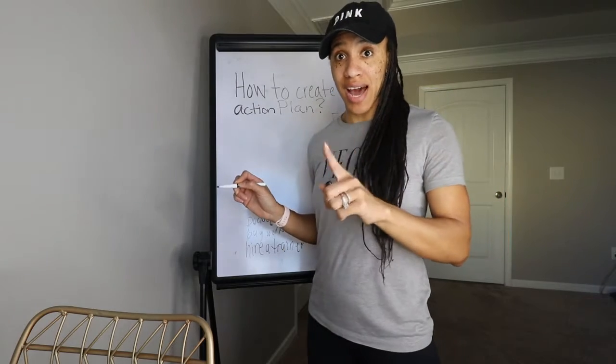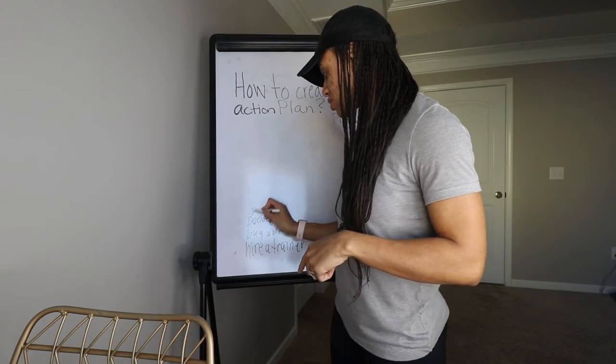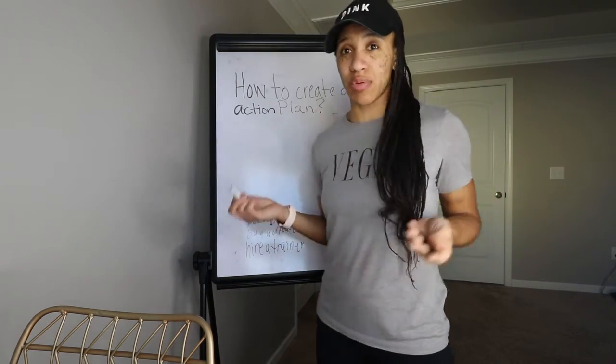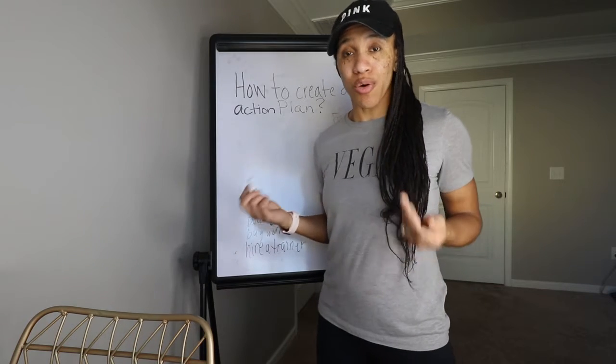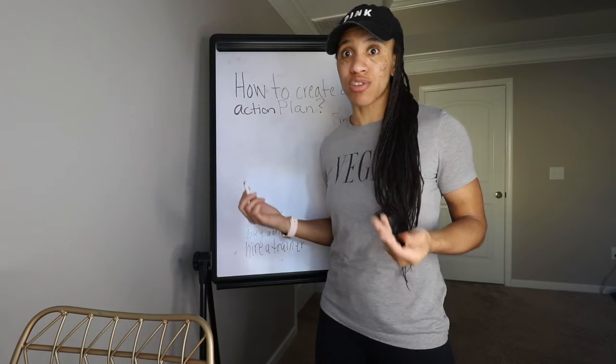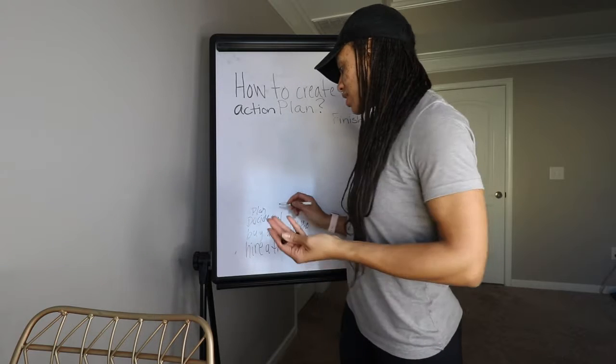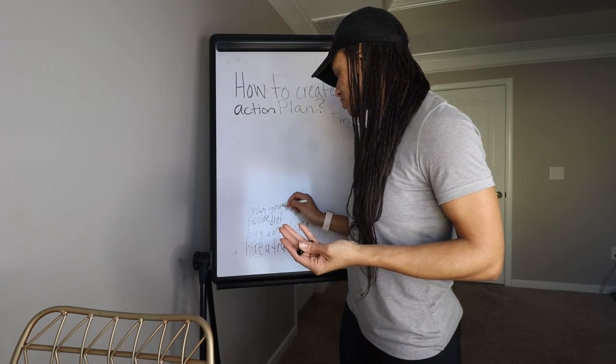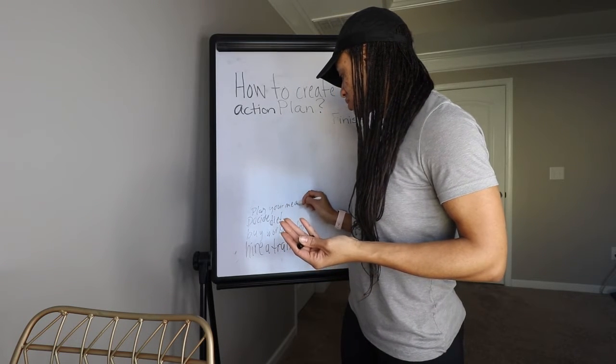Once you decide your diet, you plan your meals. What are your meals you're going to eat? What are you going to eat? You need to know what you're going to be eating because you're trying to lose weight. You're trying to get healthier. So you need to plan your meals.